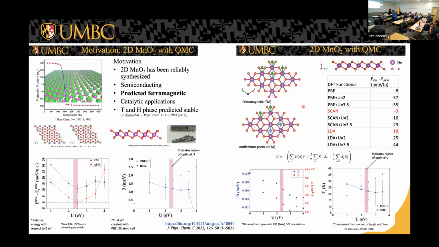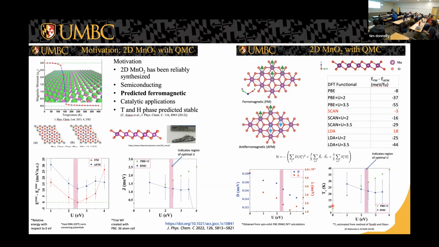We started working on magnetic 2-dimensional materials, and the first thing that caught our attention was manganese oxide, because we have experimental data we can benchmark against. In this work we have the U optimization, and afterwards we get the Heisenberg exchange parameter from quantum Monte Carlo, and work on anisotropic parameters at the DFT level, and managed to come up with the Curie temperature for this material. Compared with the other DFT data it wasn't matching, but we were matching the experimental data.